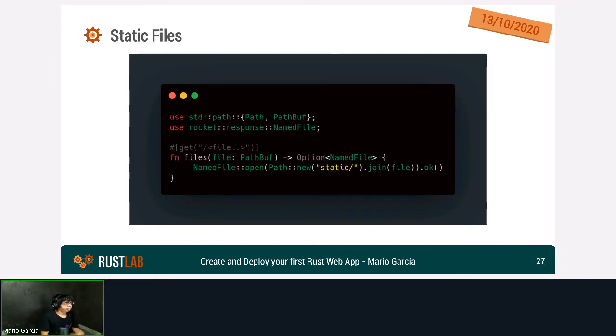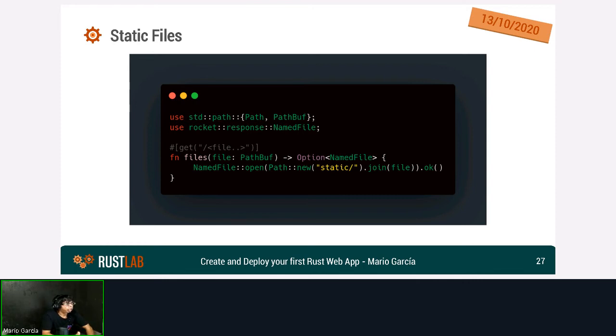So, okay, this is just a way that we load the static directory into the base path of our application. When the latest version of Rocket was released, the developers made some changes to the definition of the static file, so we don't have to write all the lines of code that we see here.